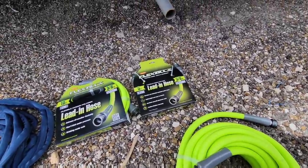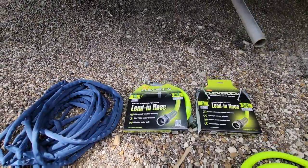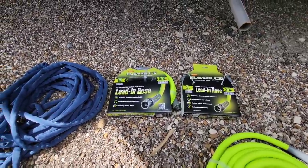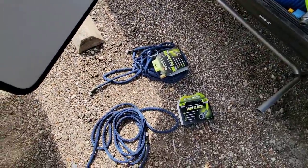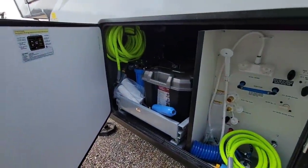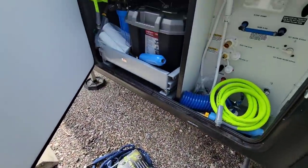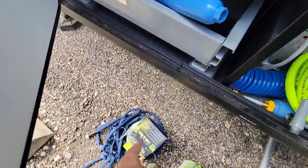The 50-foot hose is going to be the main stretch of hose that goes to the pedestal, whereas the 5-foot and 10-foot hoses are what I'm going to use with my ClearSource water filtration system. So basically it gives me a way to connect everything very quickly and easily. That's one of the changes we're making based off of my viewers' comments. Now the problem with these hoses is they take up significantly more room — that was one of the really nice perks of the Zero G. If you get these hoses, they take up about as much room as a traditional water hose, and you won't be able to put them on some of the hooks as easily. I'm going to run this one over here, and I got another one right here which I can just stow anywhere since that one's really small.